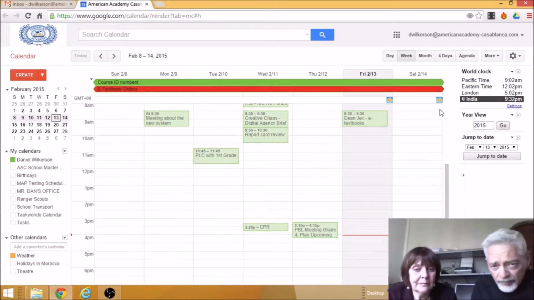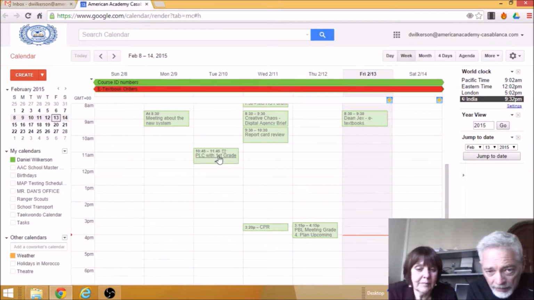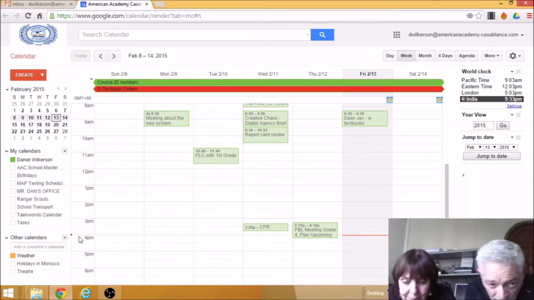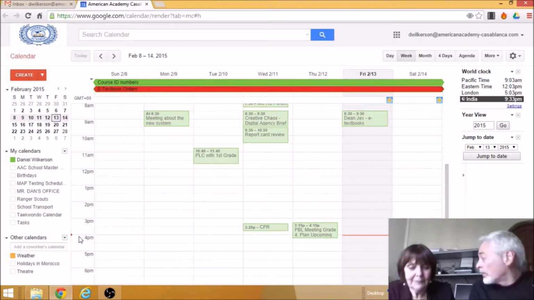Now, first thing we are going to talk about are the views. We are on a weekly view here, Sunday through Saturday, and you see this is a Friday, and it's highlighted here. These are the events this morning. This is what events look like, these little boxes. Notice this red line here. It's hard to tell, but if you follow over, it shows us that it's coming up on 4 o'clock.